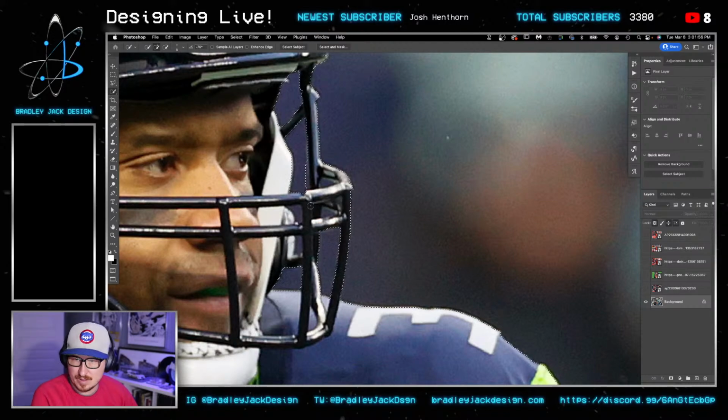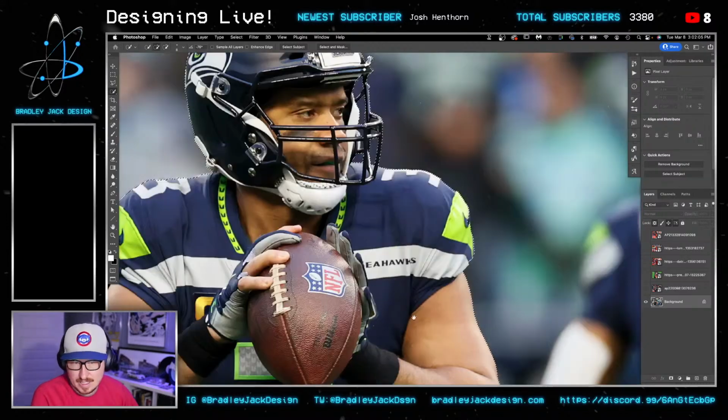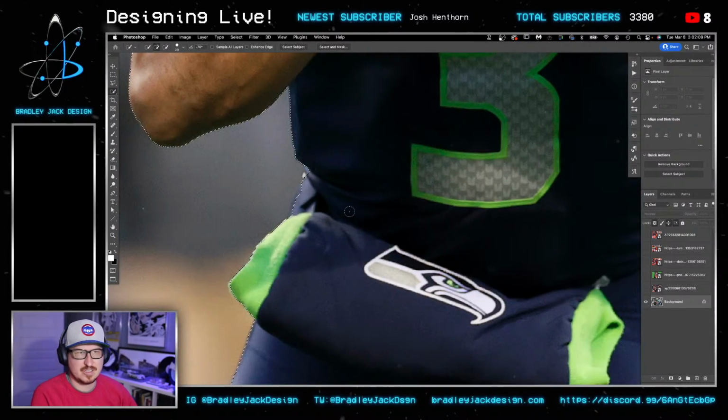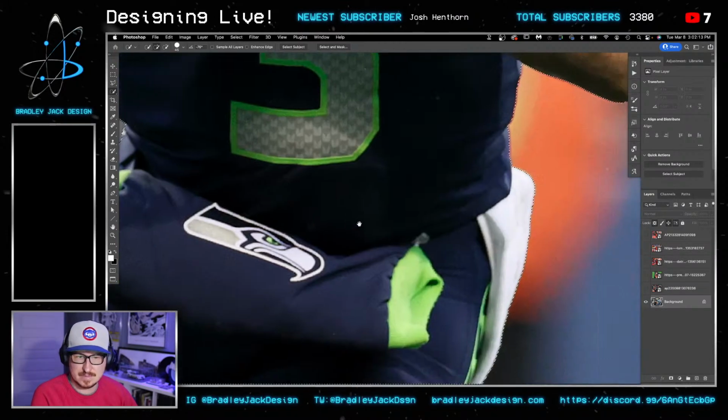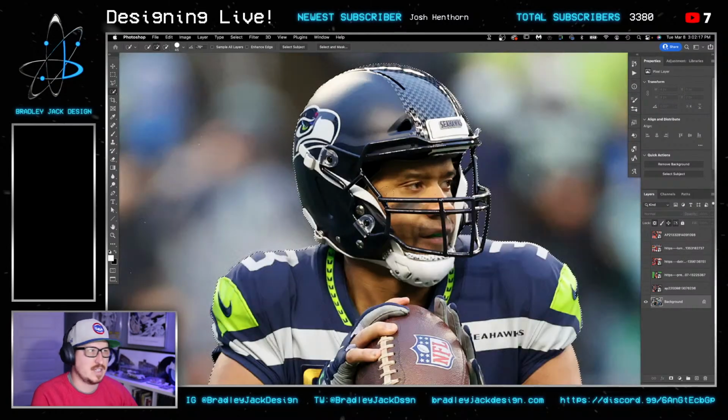So we're just gonna hop in here real quick. I'll fix that in Select and Mask. We'll toss this back here, toss this out, blah, blah, blah. This is a decently high resolution photo, which is why I chose it. It's also just a cowboy shot, so it's like a 3/4 shot. So it should work out pretty decently.